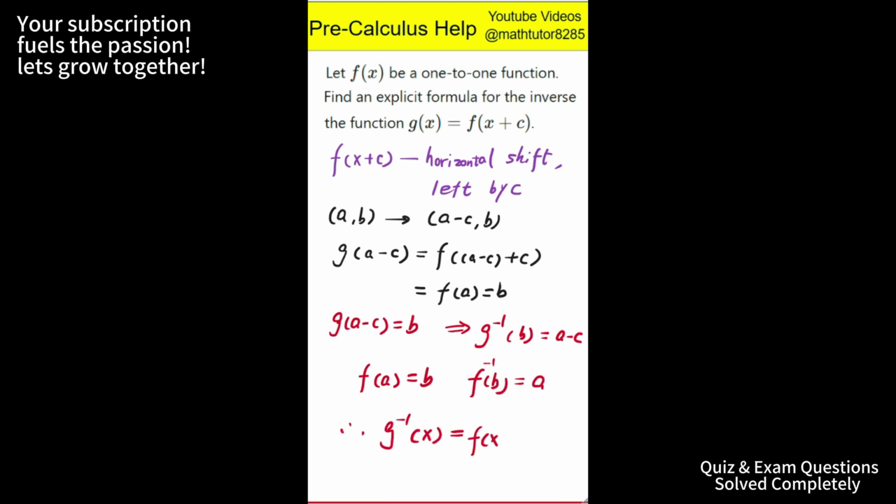A common misunderstanding is to assume that if the original function shifts left by c units, then the inverse should shift the input in the same way, for example, by evaluating f inverse at x plus c. That is incorrect. The shift is in the opposite direction for the inverse. To find the inverse of a transformed function, always think about how to undo each step. Work backward from the output to reverse the operations in the correct order. That's it for this question solving.